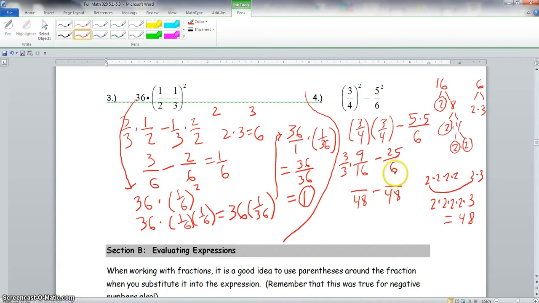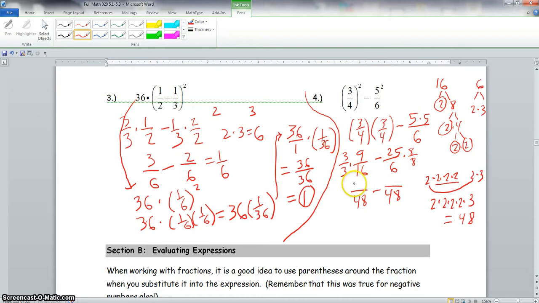Now with 6, we compare 6 to the 16. We ask ourselves, what does 16 have that 6 does not? And if you notice here, what 16 has that 6 does not is these 3 2's. So you'll multiply those 3 2's. 2 times 2 times 2 is 8. So you'll multiply your numerator and denominator by 8.